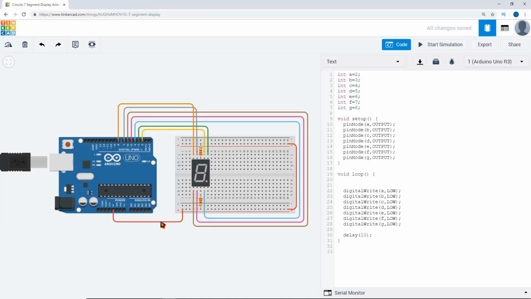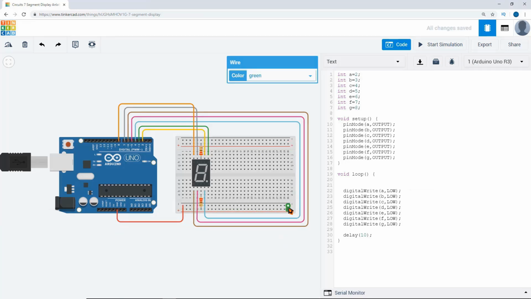Now that we have a cathode-based 7-segment display instead of an anode-based one, we need a ground connection, and we will route all connections to the ground line instead of 5 volts. Let's rearrange all the connections on the breadboard that were previously positive to now be according to the negative ground line. We are organizing the entire system according to the ground line connection, and set the cable color to black to make it apparent that it represents the ground line. Now, we are moving the resistor 1 row up to establish the connection between the ground rail and the common line. Similarly, on the upper part, we are shifting it up again to bring the common line to the ground rail.